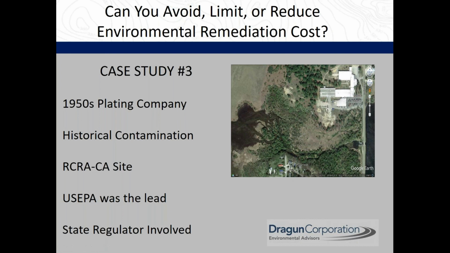And this site was circa mid-1990s when we got involved. And our client was a metal plater that had been operating since the mid-1950s. It was a RCRA corrective action site, and for our non-US attendees, RCRA regulates sites with hazardous waste activity, and RCRA corrective action is a site where a release has been identified and is being addressed.